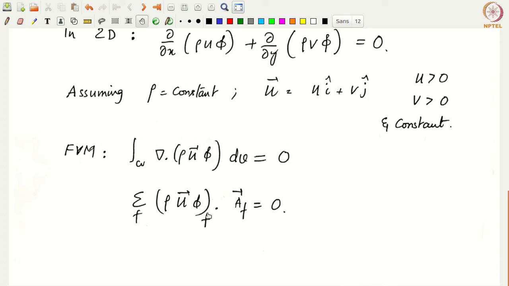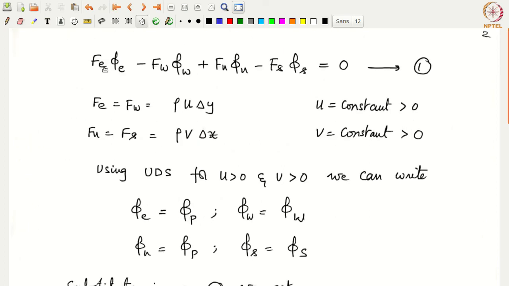Okay, then this can be written as fe phi east minus fw phi west plus fn phi north minus fs phi south, right. This is already what we saw in the last lectures. Because the way fe and fw are defined, it is basically rho u e delta y, but now we have assumed that u is constant everywhere and v is constant everywhere, so rho u e equals rho u w, right. As a result, both the flow rates are the same, rho u delta y, and this minus comes in because of the area vector being minus delta y i cap for the west face.